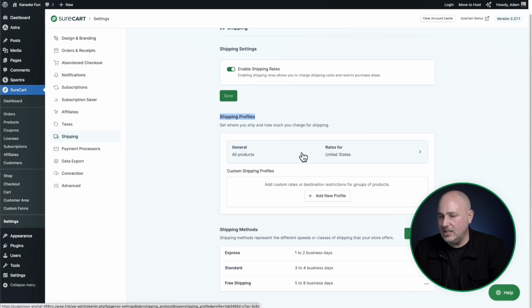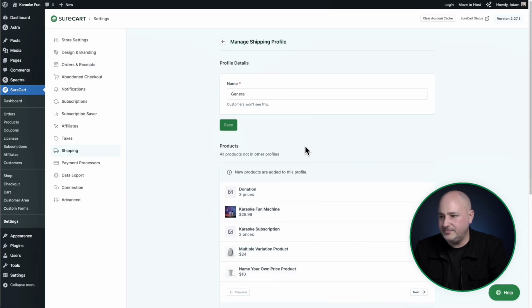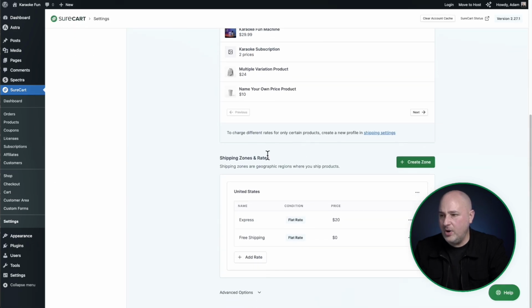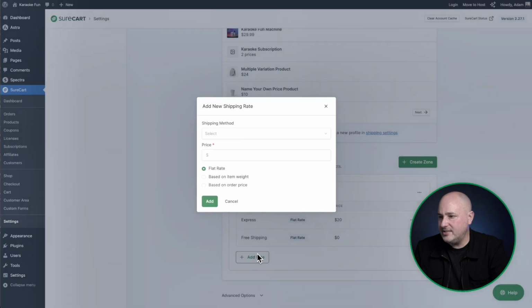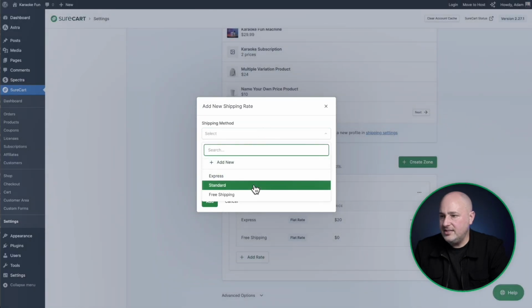And so I'm going to click into the profile that I had created, and down here is where you set up your rates. And so one of the options for the rate, so actually I had created something here that said free shipping, but check this out. So you would create a new rate and you would choose, say, how about this?